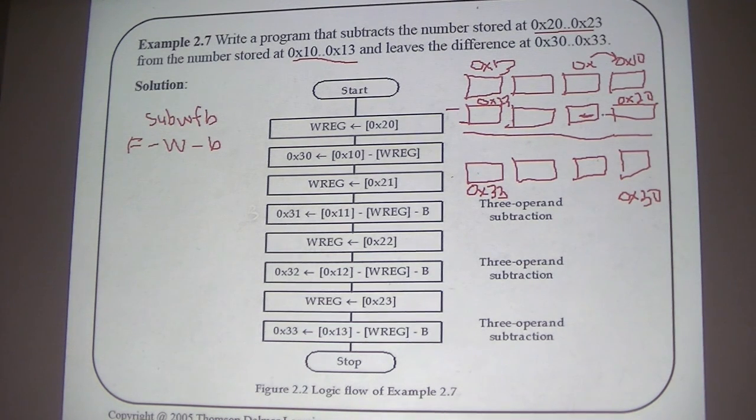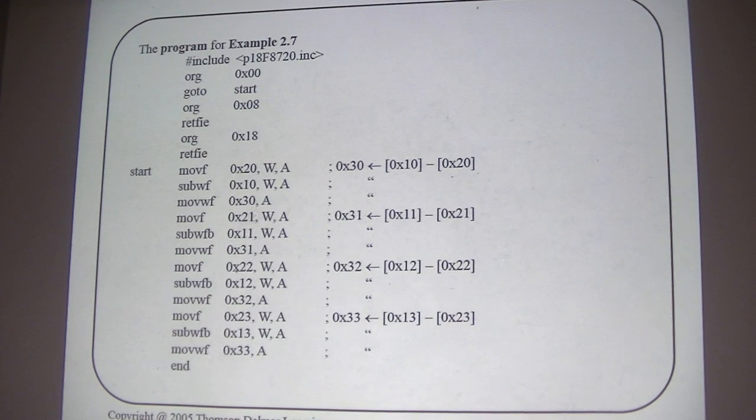Is it okay? So is it necessary for the first byte to use sub WFB? It's not required because this is the lowest digit, and before this there is no digit to borrow from. So this one has a possibility of having borrow. How about this one? Yes, and same goes with this one. So when you actually do in terms of coding, the first one doesn't have sub WFB. The second one has WFB if you have borrow.